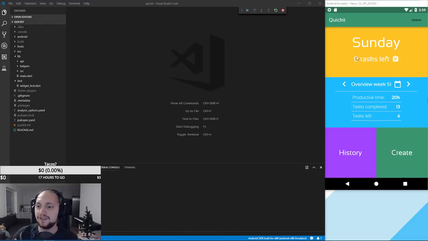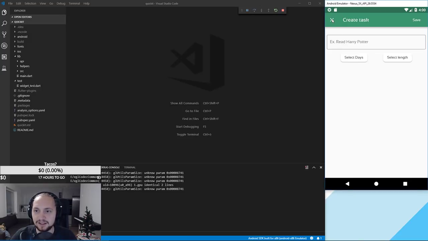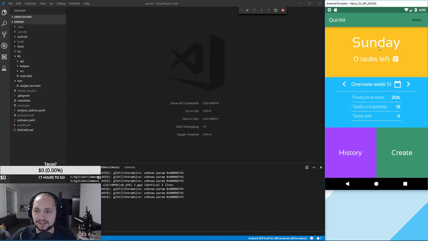So right now I have this app. I've been working on it for like 2 weeks or something. It's pretty much a to-do app, just a to-do app to make you do things more efficiently. This is not the normal way where you just put up tasks and then mark them done or complete. You actually have to create a task and then put it on a day. And then you will get it here under tasks left.